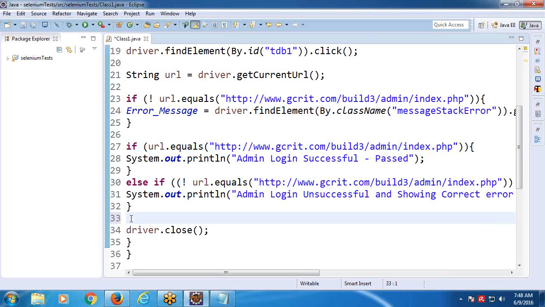Suppose login unsuccessful, okay, but not showing the correct error message. For example, that is another scenario, na? Yes, sir. That is another scenario. Suppose, else.